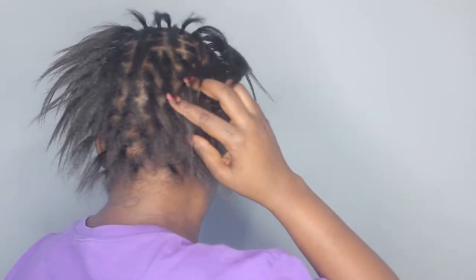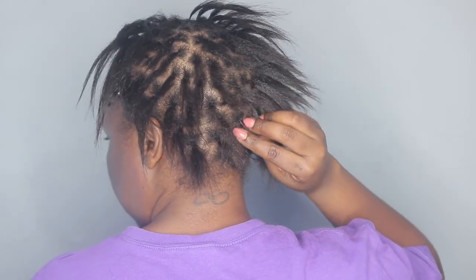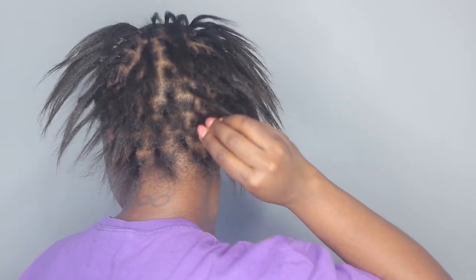So I've already done my partings, as you can see, because it does take a little bit long. I've already installed my little beads or cylinders all over my hair, and this time I didn't do a lot of leave outs. I only left the middle part and the front going around, up to my ears. The back I'm going to be attaching the weft as well, because as you can see, the back of my hair is really short.